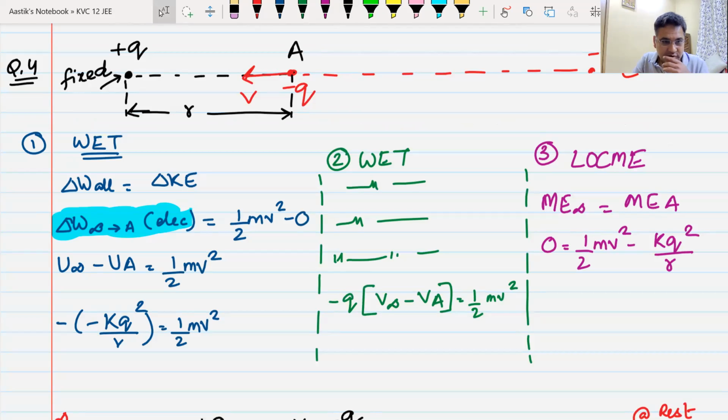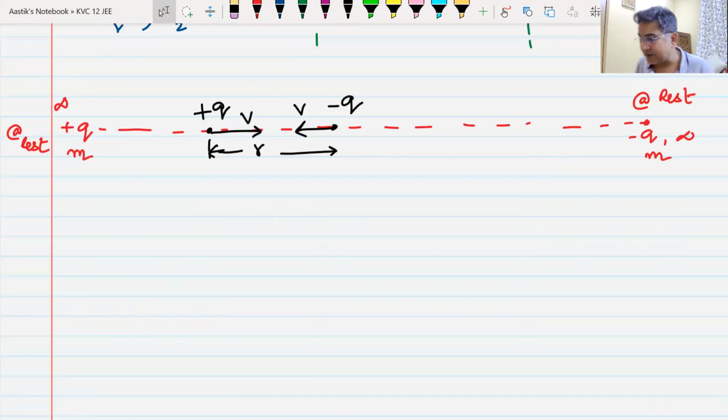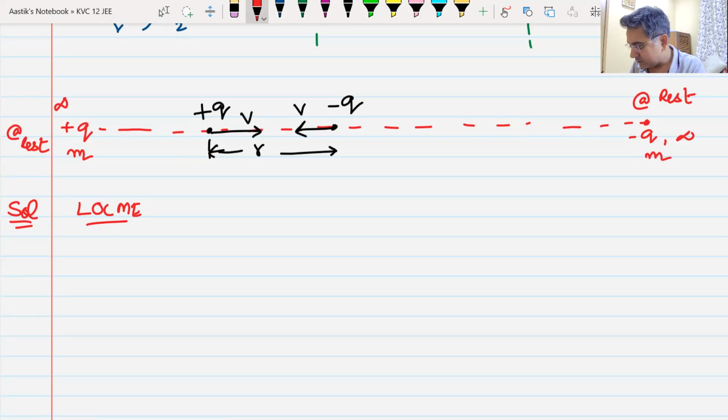Okay. So here comes my turn of solving it. Now I can use any one of these ways. I will use the one which I love the most. And that is what? Logme. Logme is known as the daughter theorem. And the daughter theorem can work while I use the mother theorem. Work energy theorem is known as the mother theorem. It's the mother that gives birth to this daughter. And this daughter is good enough to solve this question. So why disturb the mother?